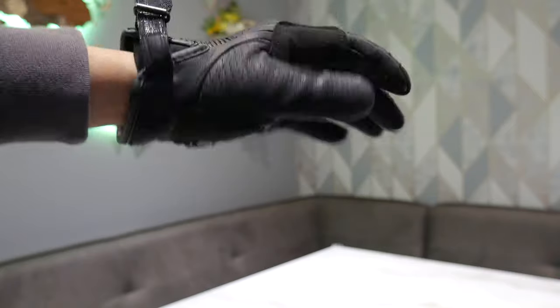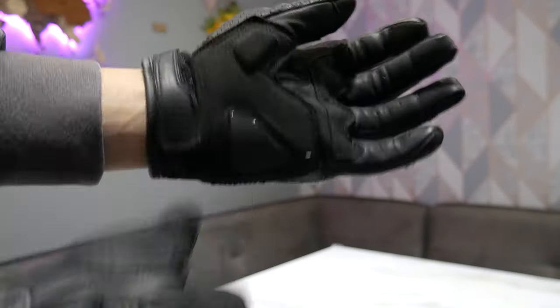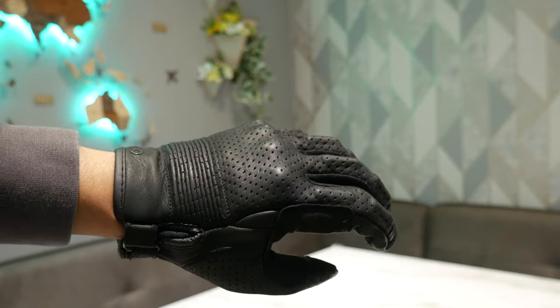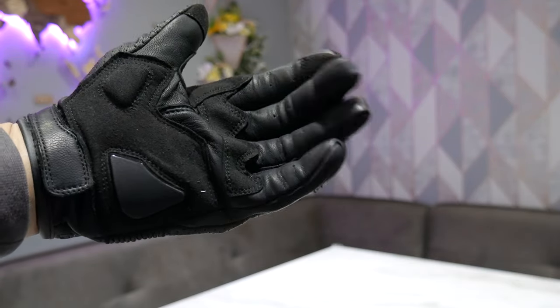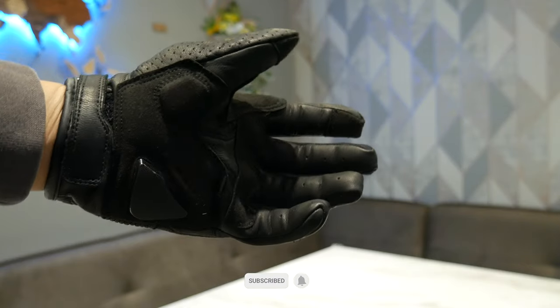It's got leather. You can definitely feel the quality in the construction of the materials that they've done with this one, 100%. Like I said, it's a summer glove as well. So you've got perforations here on the top where your knuckles and your fingers are for that wind to flow through. And you can see, obviously, this subtle knuckle protection jutting out.